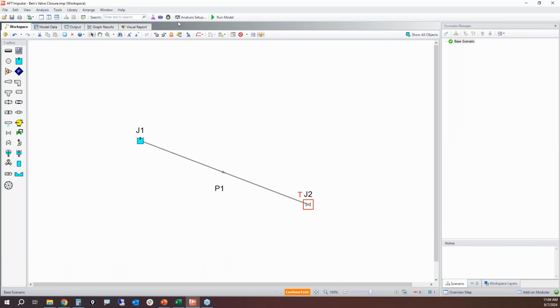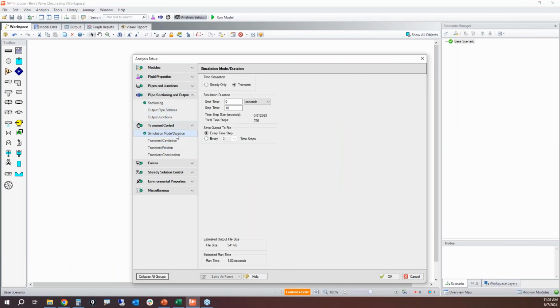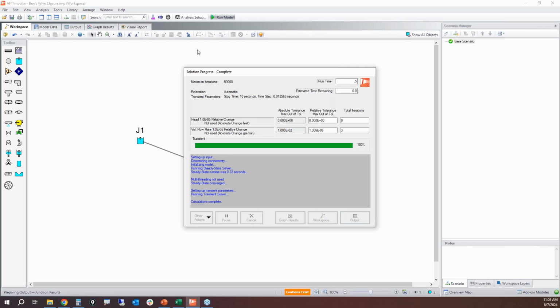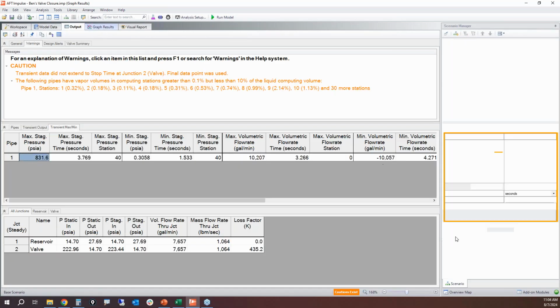The next thing to do would be to change cavitation models. So the discrete vapor cavity model is robust. It solves a little bit easier, but it causes a lot more anomalous pressure spikes that may not be real. It's going to put a lot more noise in there for sure. The discrete gas cavity model does a lot better. So if I switch to using the gas cavity model, and that comes back down to 830.